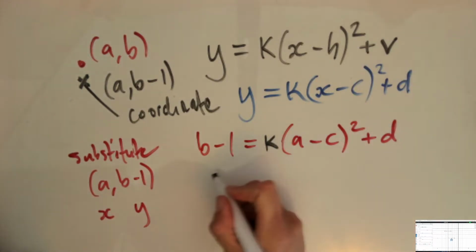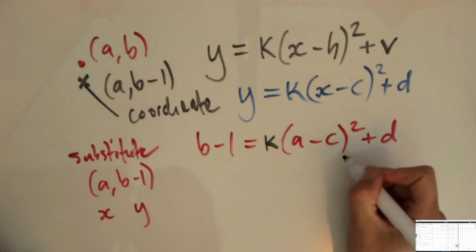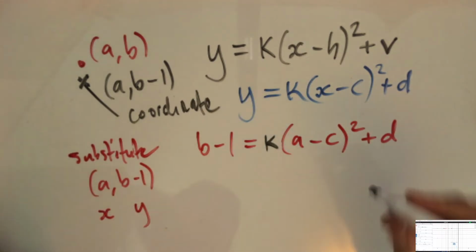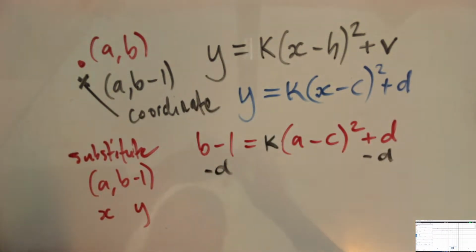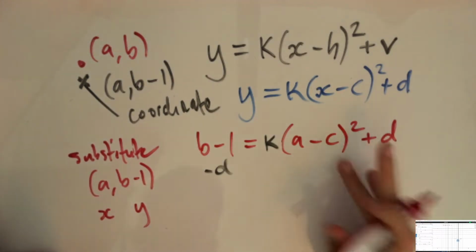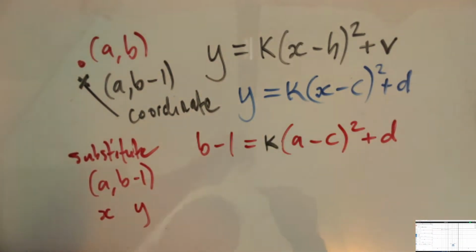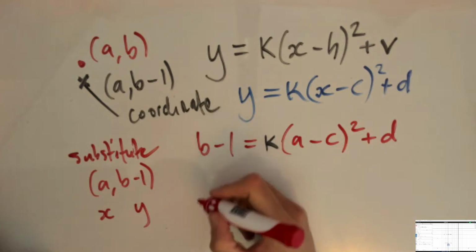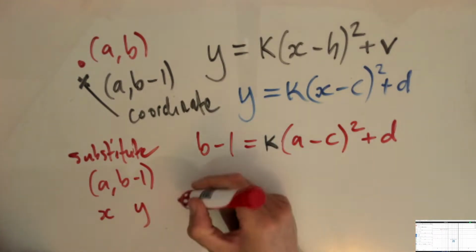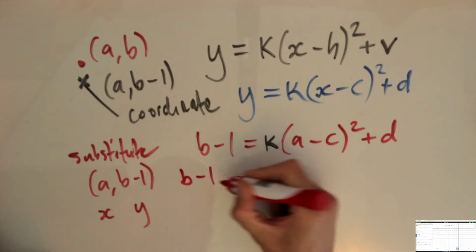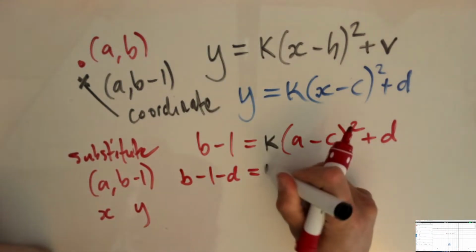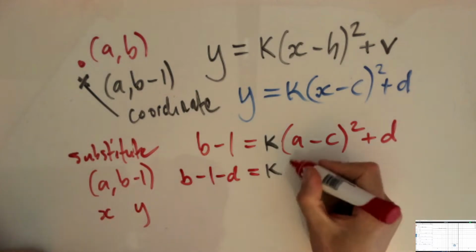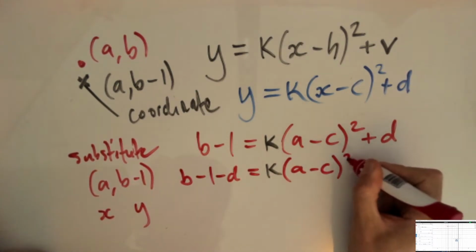So we're following SAMDEB. So is there any subtraction? Yes, but it's inside brackets. Is there any addition? Yes. Let's do the opposite of addition. We will minus D on both sides. So it's going to be, I should do that in blue. Given you're excellent students, I'm actually not going to be bothered writing out the steps. I'm just going to do them. So it's going to be B minus 1 minus D equals, and then I'm going to do my black K, and then in brackets A minus C all squared.